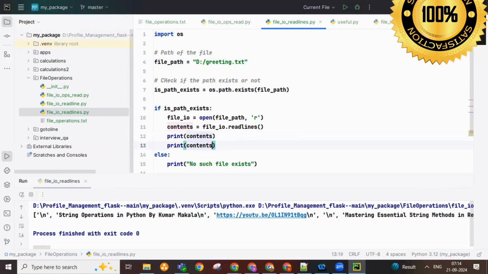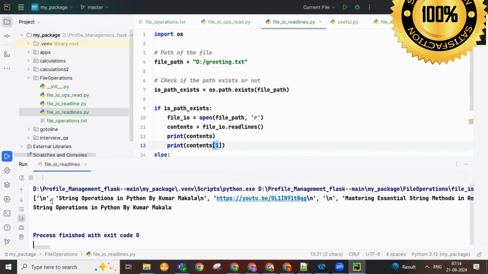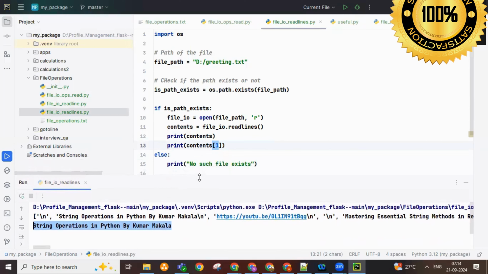But when I do content of one, for example, it prints the value at the first index position. So when I print this, did you see that? Index number one is this one. Priyanka, you get it now?